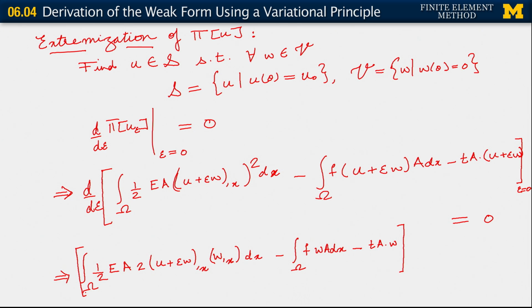All we've done here is recognize that epsilon belonging to real numbers simply multiplies out each of these integrals. So we're free to take the derivative with respect to epsilon into the integral sign, and this is what we get, right? So now after computing all of this, we have to set epsilon equals 0, all right? And then the extremization condition is that this result is equal to 0. And just to make it clear, let me draw a partition here between the previous line and this one.